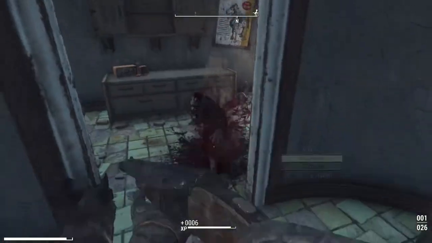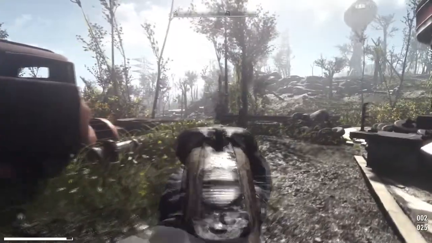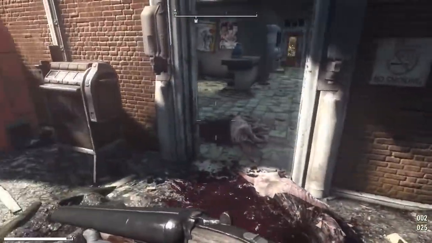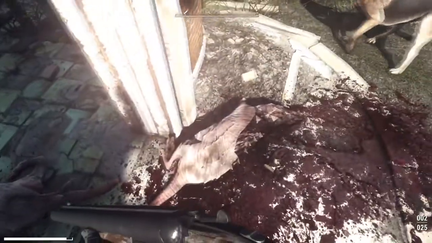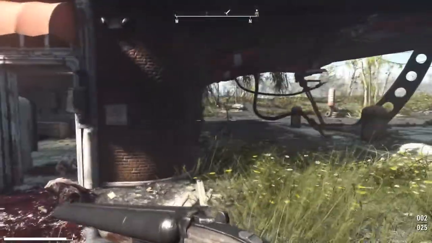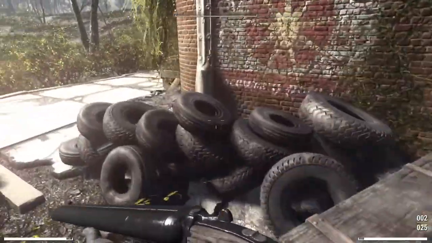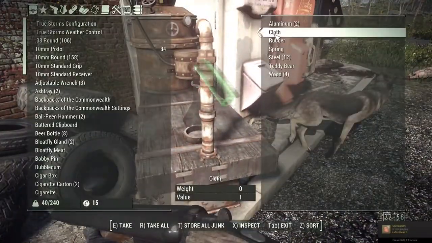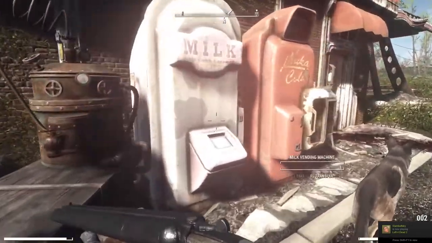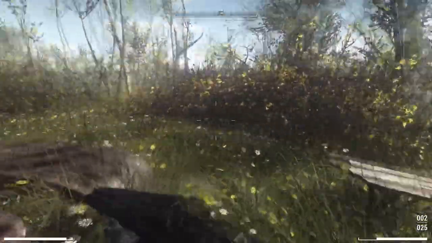Wait. I just heard a laser weapon. That or I'm losing my mind. I just heard a laser weapon. Did I not? Oh, it was the iBot. That's what it was. Okay. I'm a lot less scared now. Yeah, give me all that. Is there a Nuka-Cola in there? Yes, there is. I'll take that.